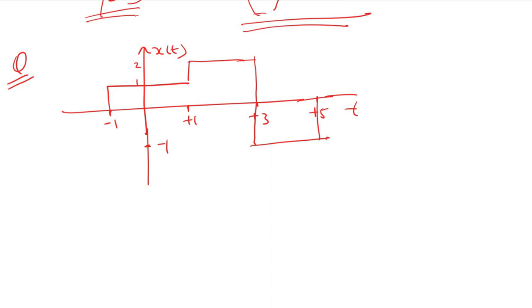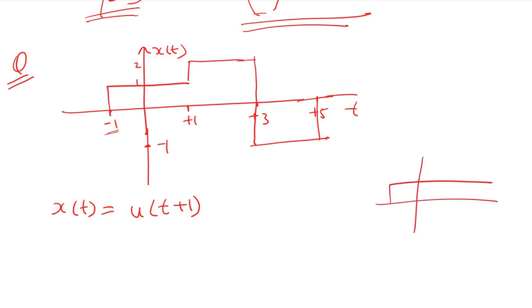So we'll begin with the signal. The signal begins from time t is equal to -1. So if we write down the expression of x of t, we know it is a unit step function, a kind of shifted unit step function, right? And it is starting from t is equal to -1. So it is u of t plus 1, right? So this u of t plus 1 is something like this, starting from -1 to infinity, right?